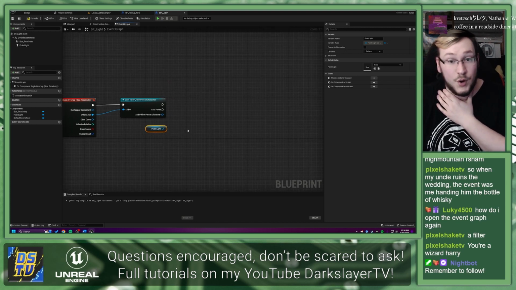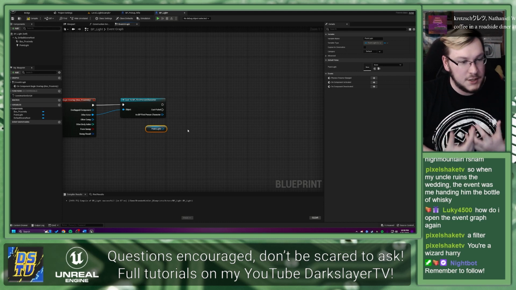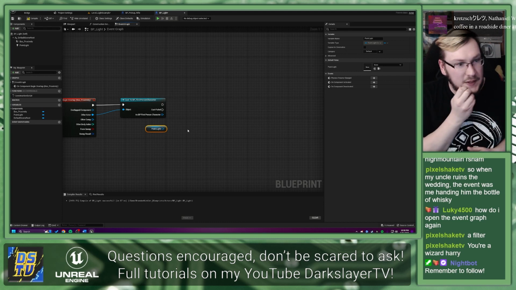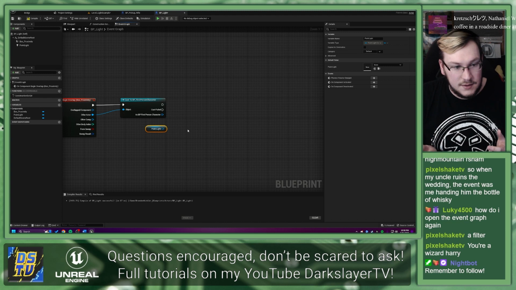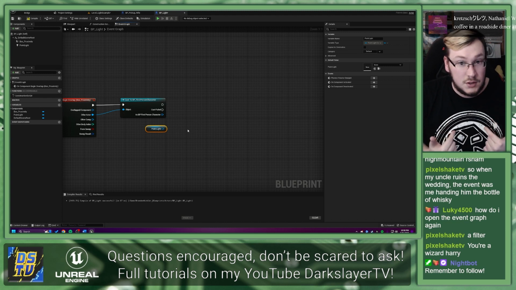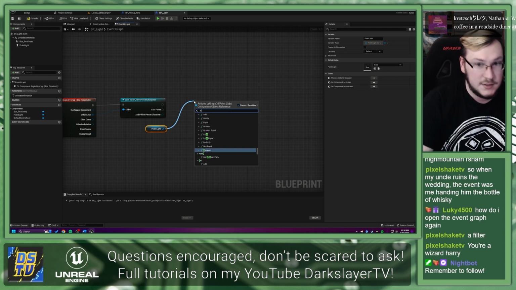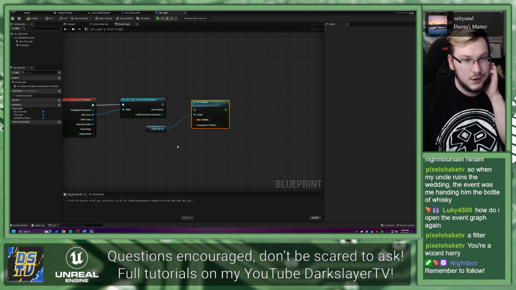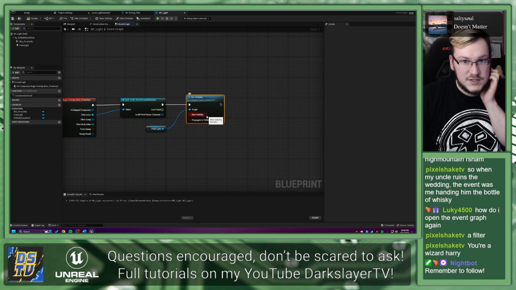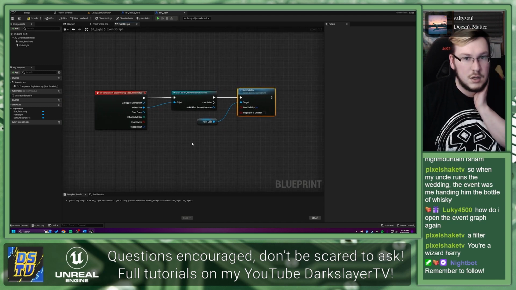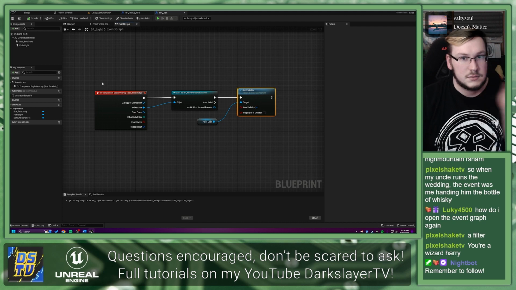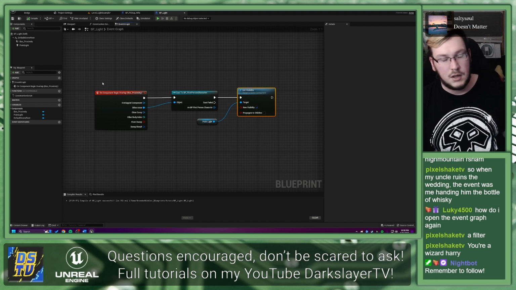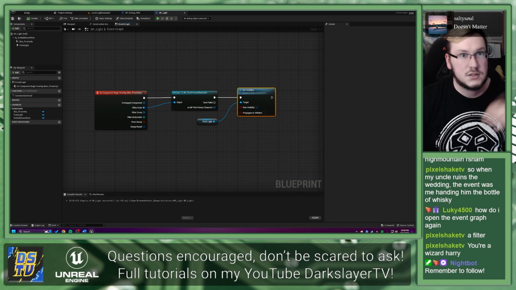Notice that I'm using the word details. Do you remember within the details panel for the point light, we had visibility? So, if we pull out of the point light and we start typing in set visibility, wait a minute. So if it is the first person character, I want you to set the visibility to true. Save and compile. Okay. Let's see if it works.